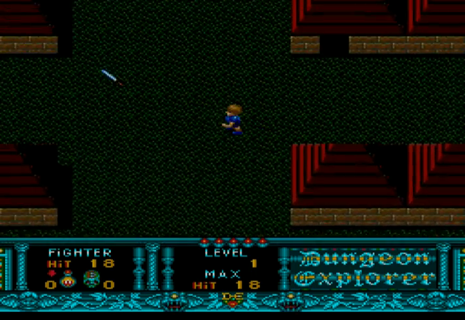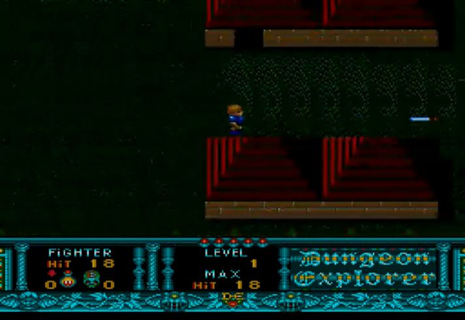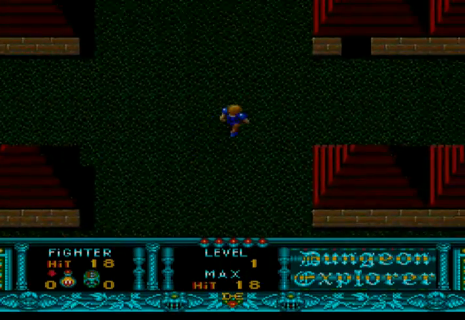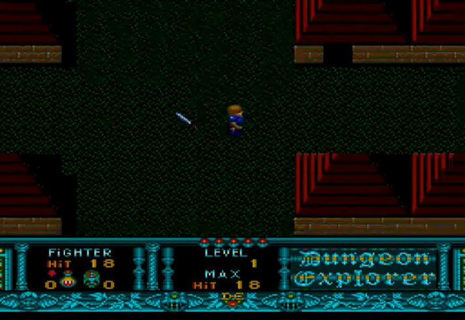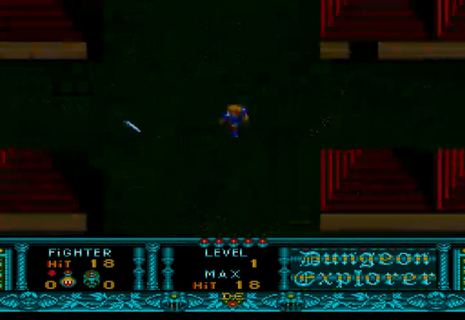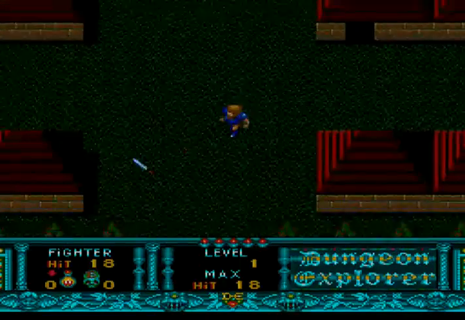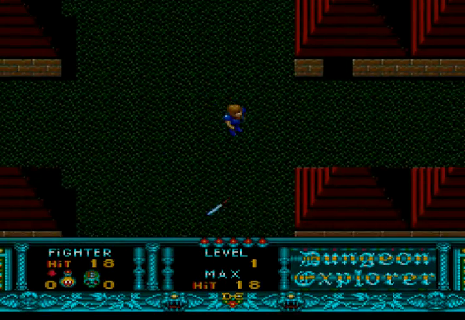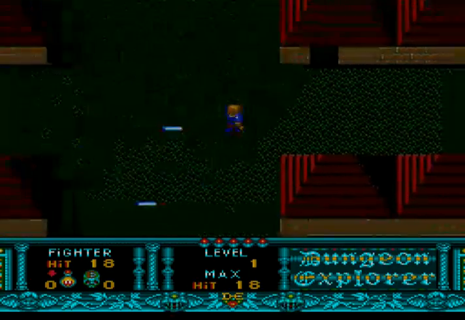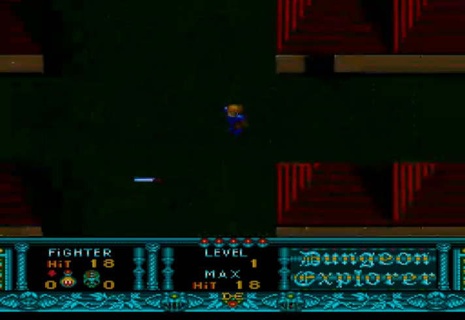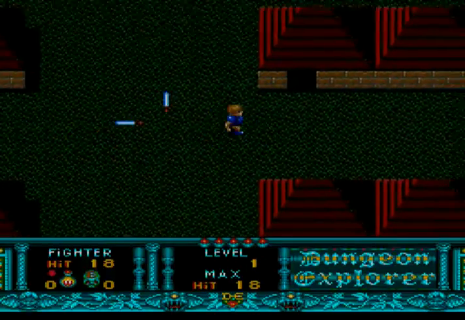Yeah, see, you could control your weapon. You can go backwards, forwards. That's kind of goofy. As long as it doesn't hit something, you can have it around you. Oh, you can put 2. Can you put 3? That's pretty strange.